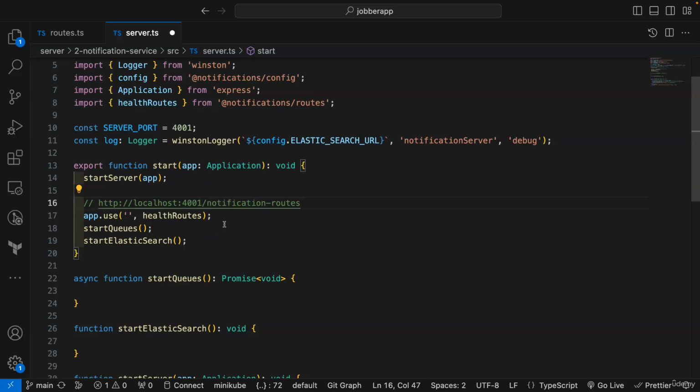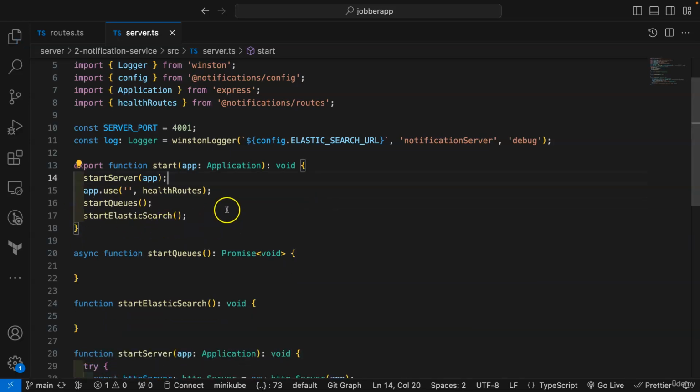Okay, like I already said, all health routes will not be managed by the API gateway. They will not come from the API gateway. Okay, normally if the request is coming from the API gateway, it will be something like this: API/v1/gateway. Okay, so if it's coming from the API gateway, it will take this format, but in this case it's not coming from the API gateway, so that we can access it without going through the API gateway. Okay, so right here now we've added our health route.